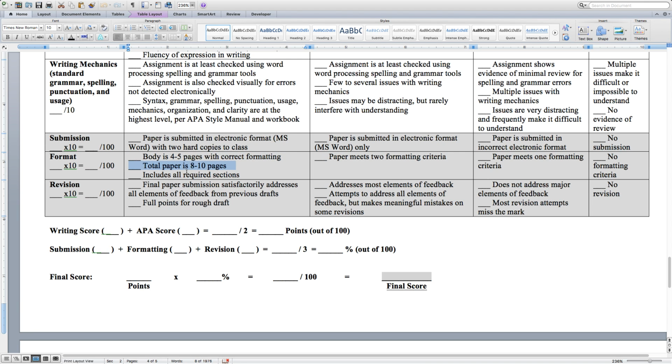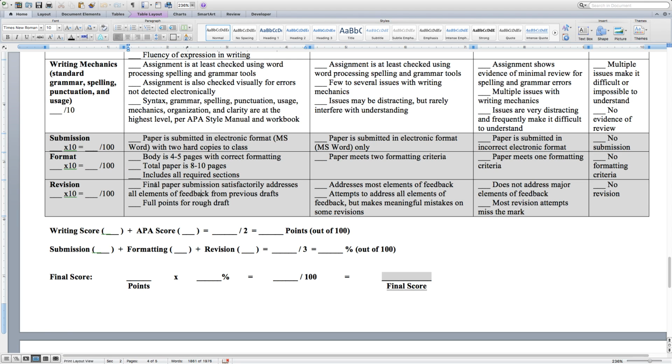And then is the total, this says 8 to 10. Again, this is an old version that I pulled up. It's 7 to 8 is what the total should be. And I had a few people who went over and lost points for it. So if you go over or under, you'll lose some points. Because you have 2 pages, you can get it somewhere within that. And then it checks that you've included every section, including the introduction paragraphs.